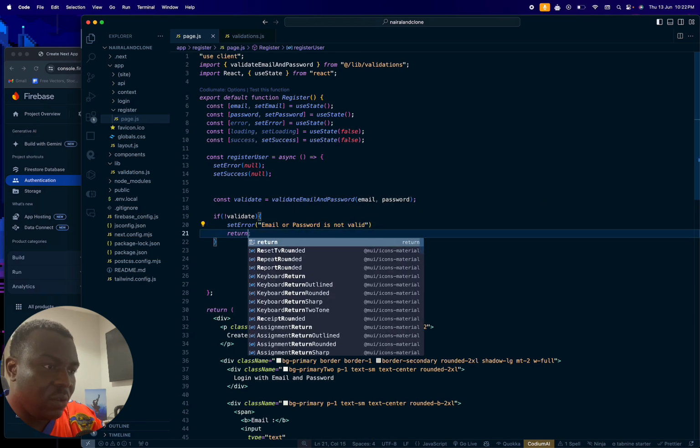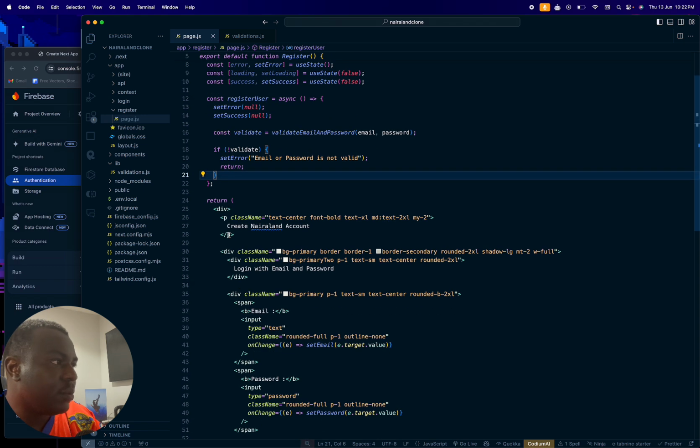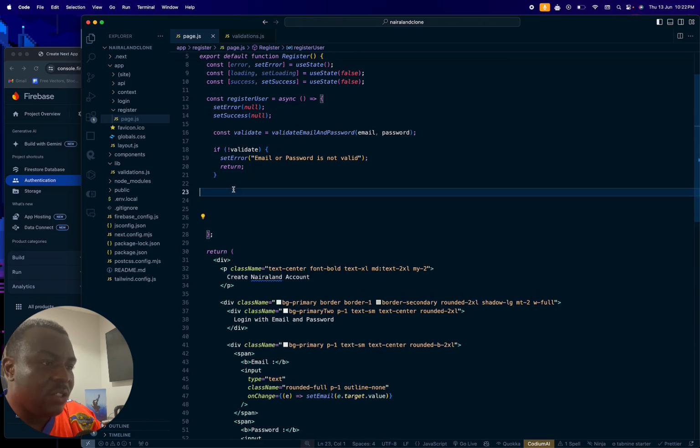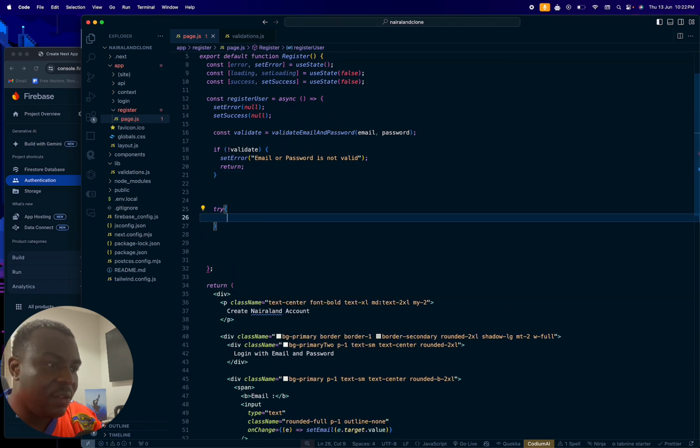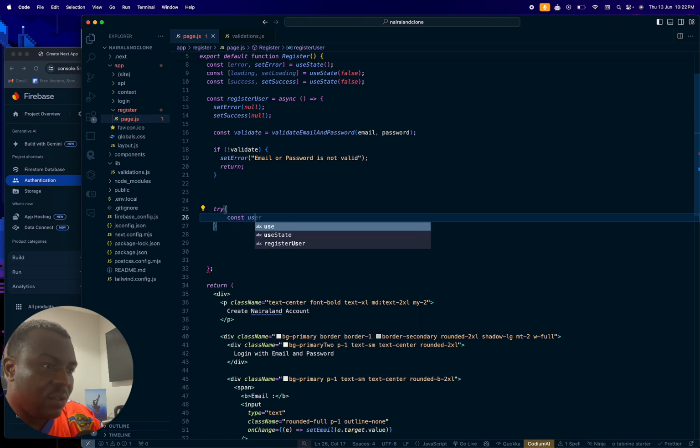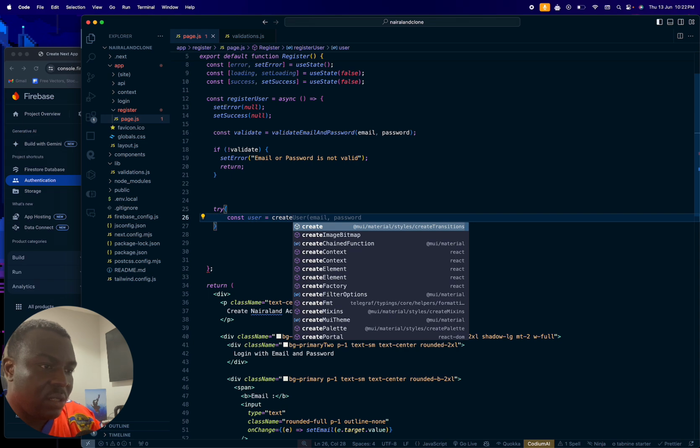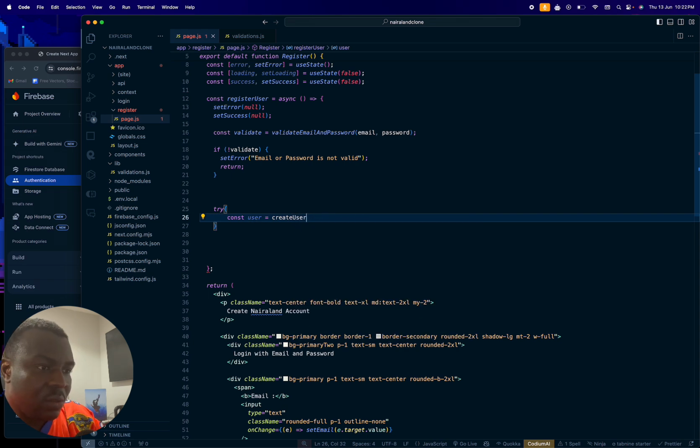Then we're going to return. So if that passes through, we're going to say try. Constant user equals createUserWithEmailAndPassword, email and password.